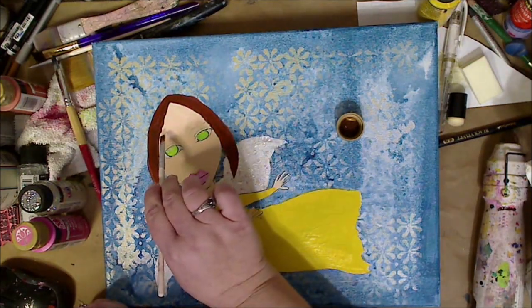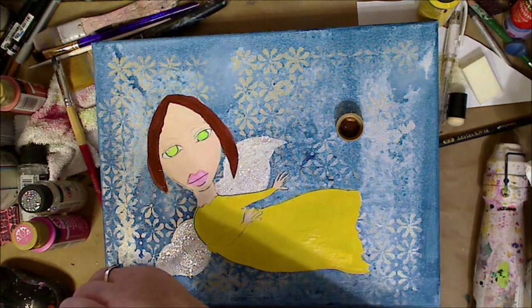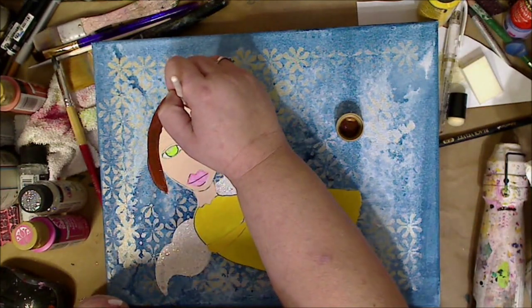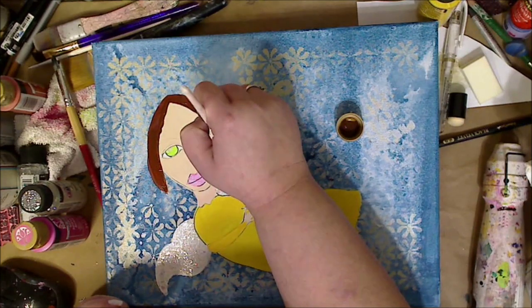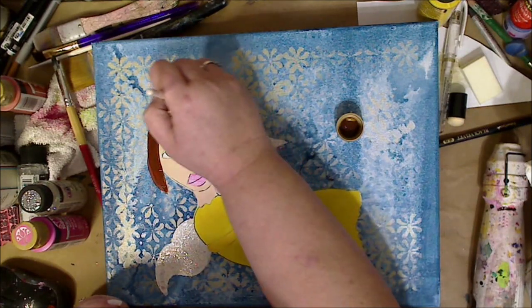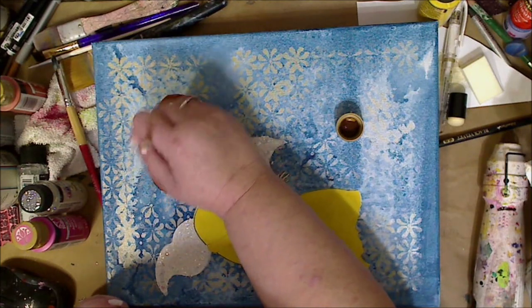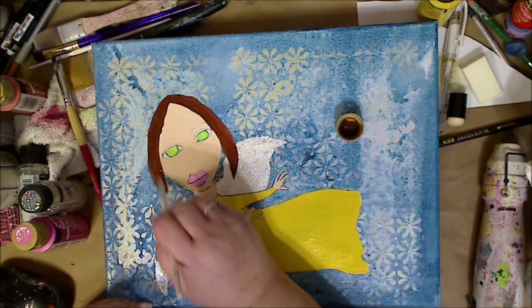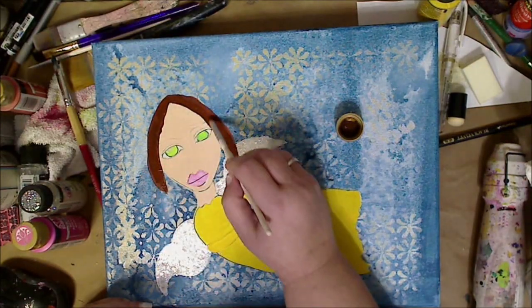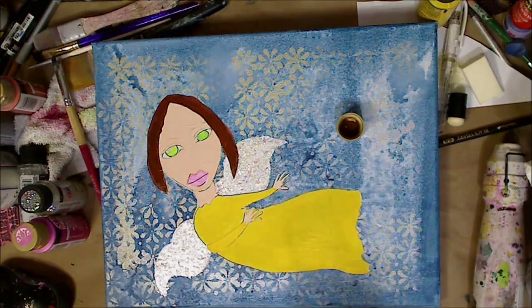Now see, like right here, I did a little boop boop. I don't care, it's just gonna be a little curl. Don't mess with it, especially a darker brown. I mean, if you want to, you can, but I won't. I'll just make it look like she had a little curl there. Okay. And if it's light underneath some places, it's not a big deal. It's hair. Okay. So that is done.